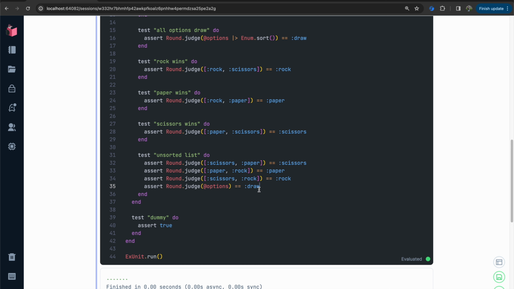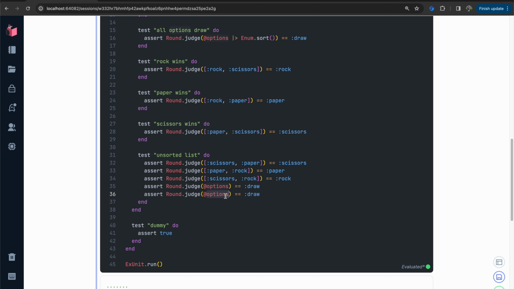What doesn't work is if we copy that and we use here scissors. Should have chosen a shorter one.